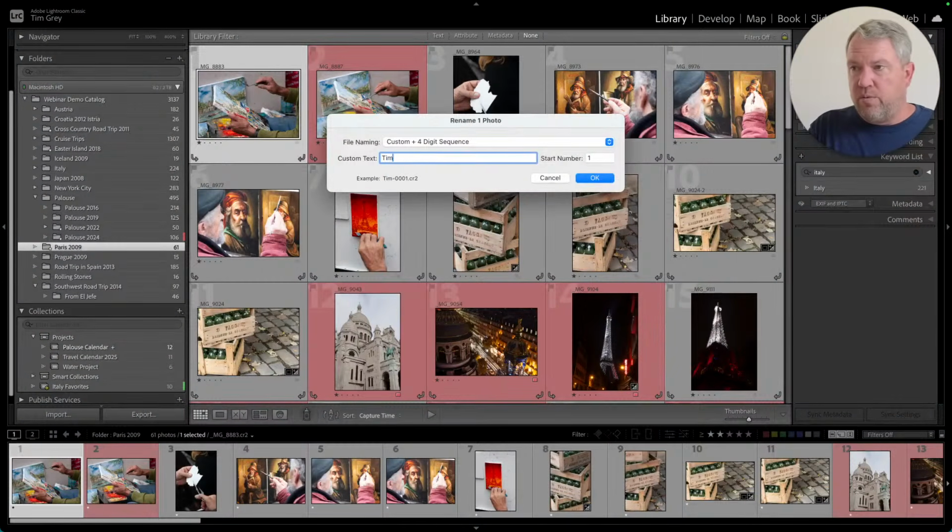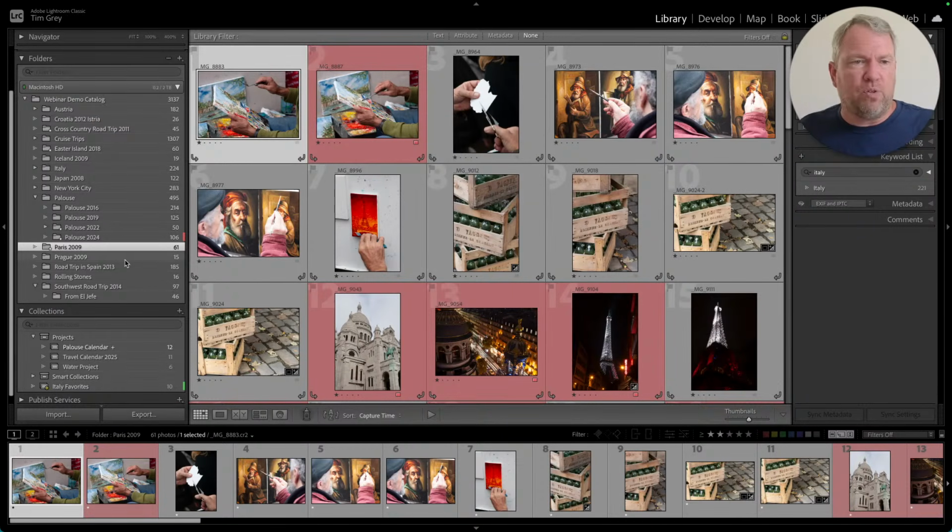I can make this Tim Grey Photo, Paris 2009, etc. But yeah, I don't tend to rename just because I don't find it all that helpful. I don't generally send photos out to clients, for example, and so I don't need to have unique special names. But you most certainly can rename both during import and later in your workflow if you prefer.